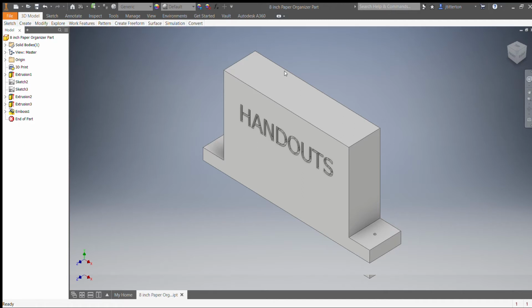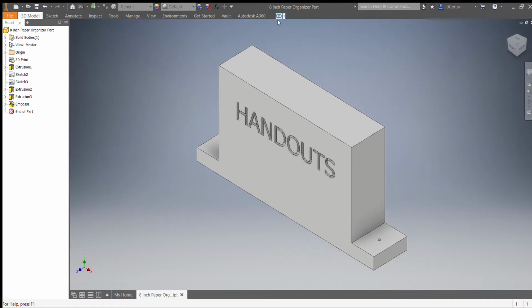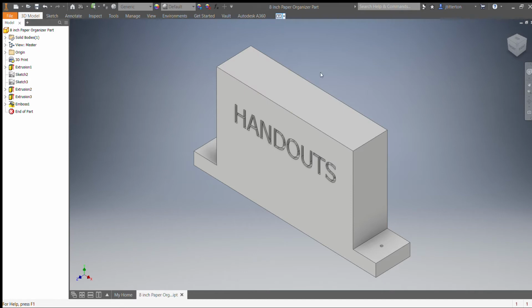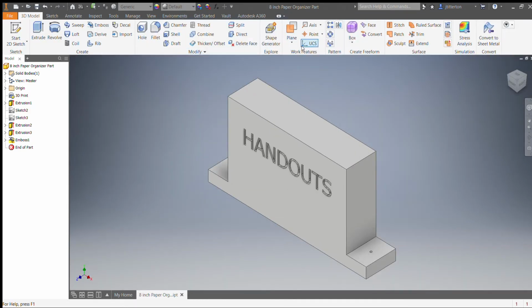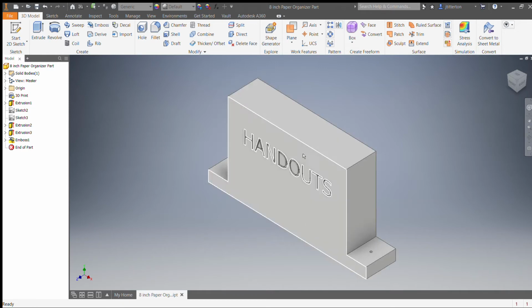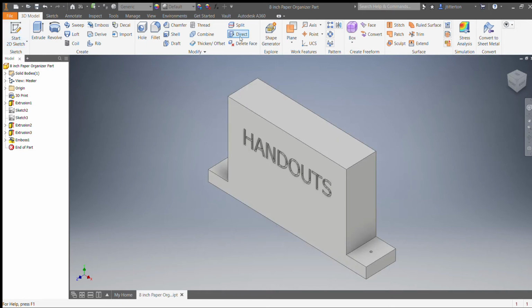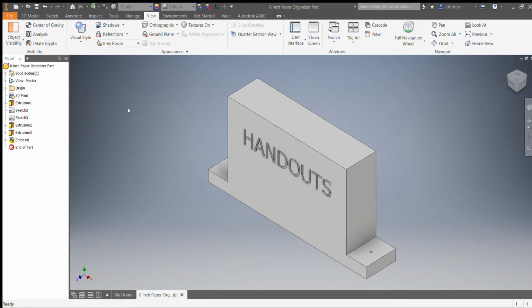So we click it again, and everything up top vanishes, and we click it again and everything's gone for good, and then we click it again and back we come to what we had, where we have all of our project browser on the left, we have our workspace in the middle, and we have our tabs up across the top.